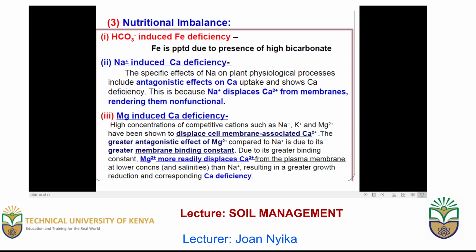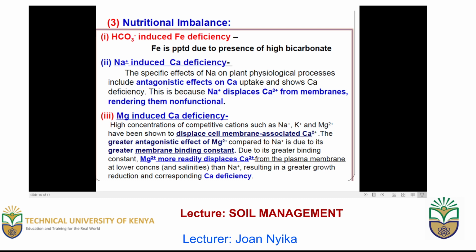Another effect of salinity is that it results in nutritional imbalance. And this nutritional imbalance results in a favoring of some of the ions and inhibits the presence of others. For example, these bicarbonate ions that result from the presence of sodium bicarbonate, once induced, result in a deficiency in iron. Remember in your first assignment, you looked at the various deficiencies of micro and macronutrients and the way they portray themselves in plants or in soils. How do you distinguish a plant that has iron deficiency from one that has bicarbonate deficiency?